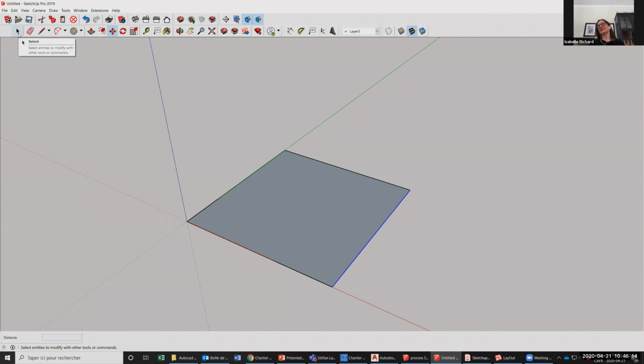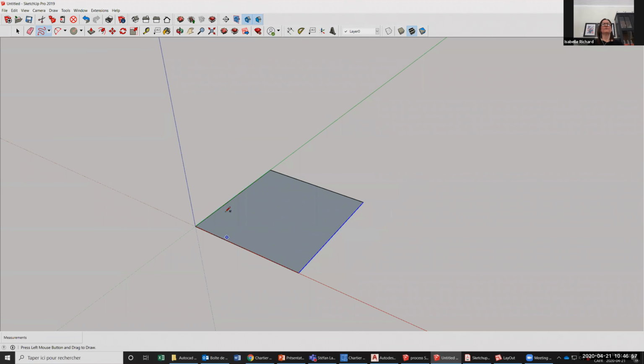So select button. Every button here, every shortcut of the menu, they have their little label underneath; once you hover your mouse, you can see what it does. So select the entities, the eraser. You have the lines that I've shown you already. And you also have, once you press this little arrow, a menu underneath that shows you what other things you can do with this tool. So there's the line, which is a straight line, and the freehand.